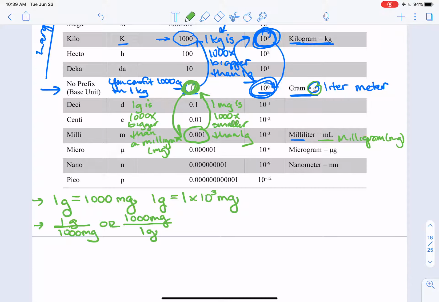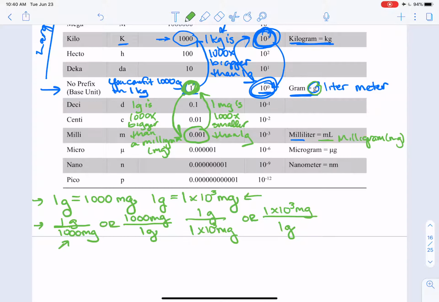How we would write this one right here as a ratio is the same way. 1 gram, and we have 1 times 10 to the third milligrams, because 1 times 10 to the third is exactly the same as what? It's exactly the same as 1,000. You're just writing it a different way. Or we could flip that upside down and put 1 times 10 to the third milligrams, because that's 1,000 milligrams, per every 1 gram. A million different ways to write this, but you guys need to be familiar with what it looks like. And all these things are saying exactly the same thing.